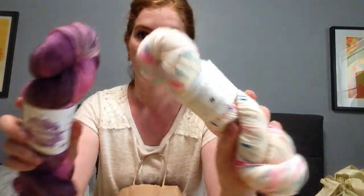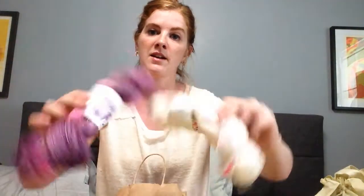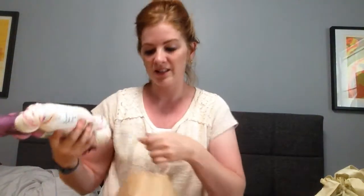That shop was cute. The one thing I will say if you go to Looped Yarnworks in D.C. — I had my stroller with me and didn't realize it was on the second floor. I was hoping my daughter could stay asleep while I shopped, but unfortunately I had to get her out. D.C. is such a nice, clean city — lots of cute stuff, lots of food trucks. If you ever get a chance to go there, I highly recommend it.